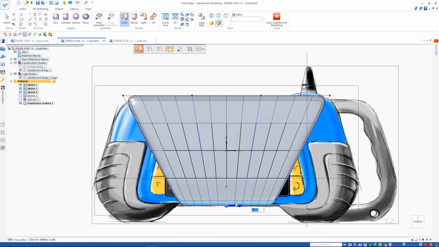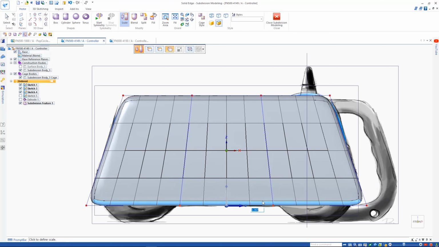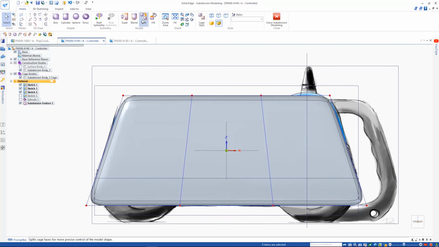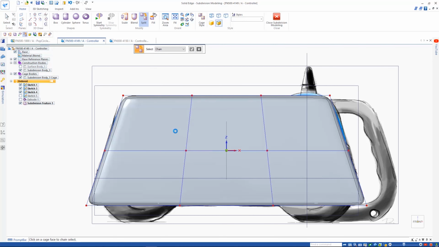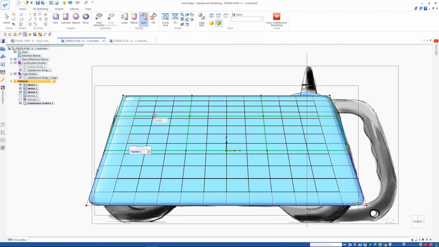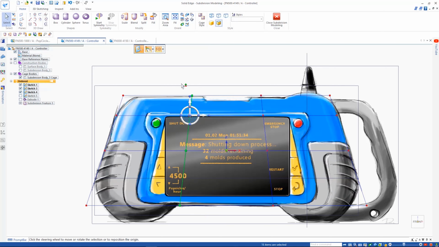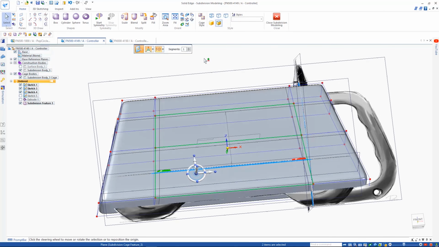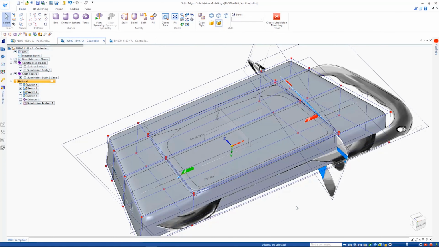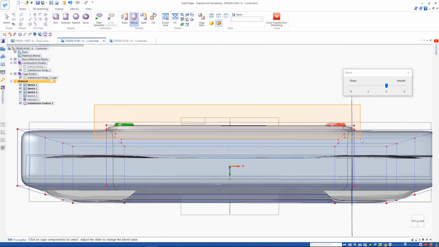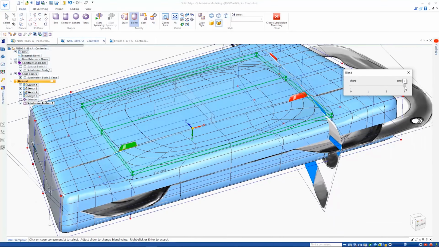By continuously manipulating and subdividing the cage, you can add greater levels of detail and control until you have the shape you desire. These black seams are the result of Solid Edge creating NURBS surfaces in the background. You would typically create these by hand, and keeping them tangent manually can take a significant amount of time. But with subdivision modeling, we have automated results in just a matter of minutes.